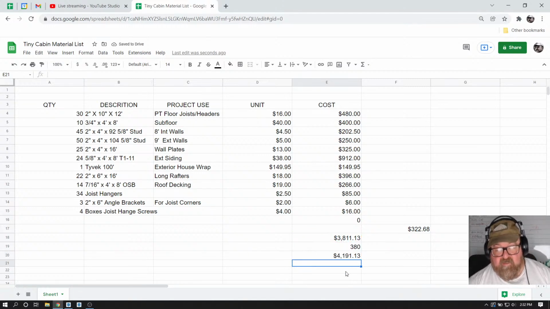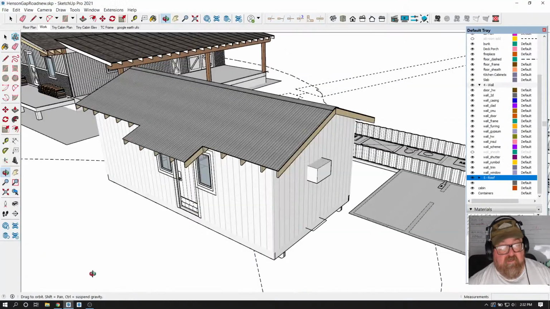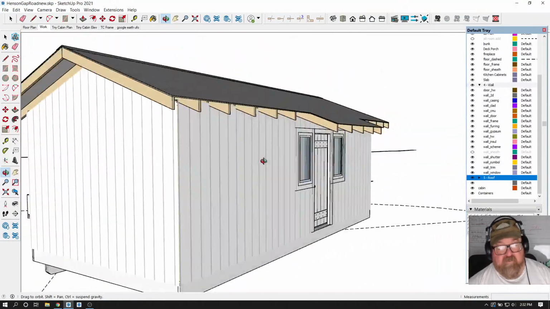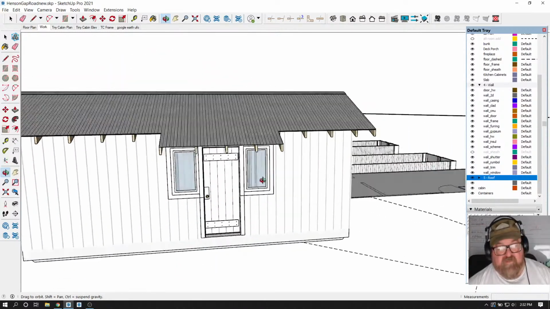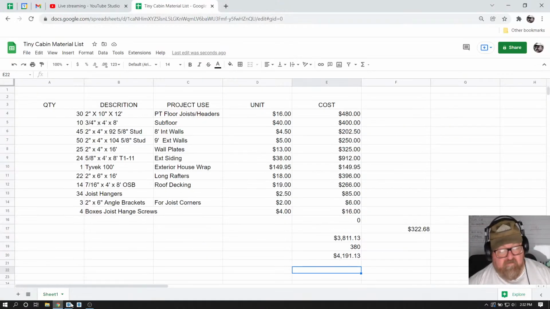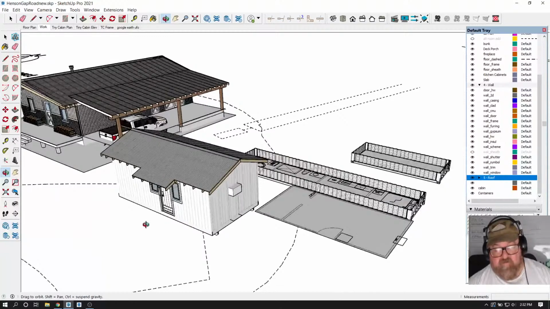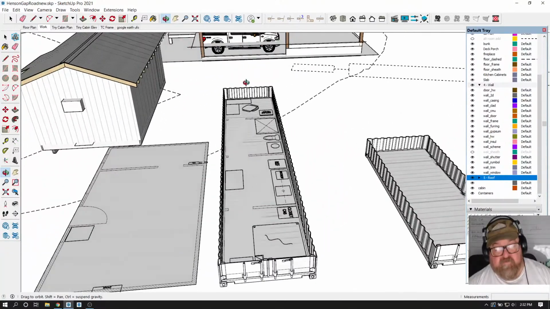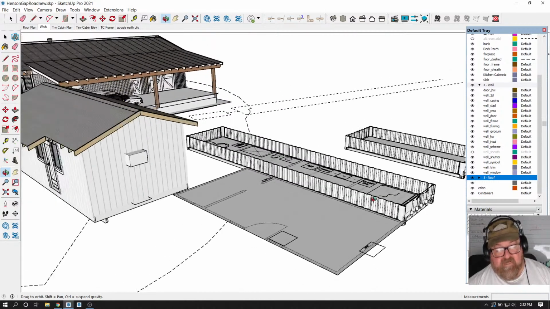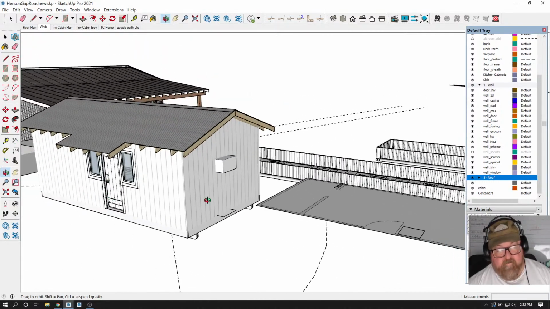So 40. I priced it once in the height of COVID. What was that, a year ago or so? I priced it and it was $4,500. If you look at another video I did, you'll see. So that's how much the prices have come down, about $400 on this right here. So for around, let's just say, $4,000. What was it? Yeah, $4,200. Now, you're going to pay that for a good 40-foot shipping container, okay? And for that, you're not going to have any doors or windows.